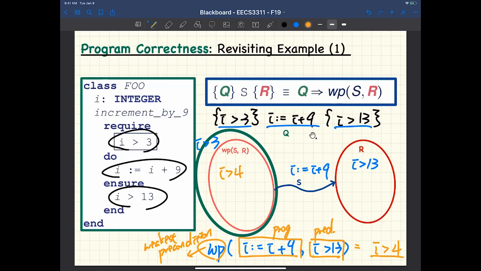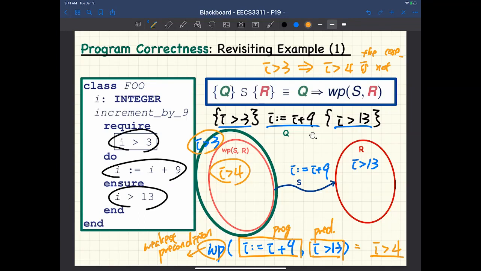Of course, you don't really want to use a diagram like this to prove it every time. That's not the way to go. But to begin with, I want to show you. So now in this particular case, you can see I larger than 3 over here is not a subset of I larger than 4. So I larger than 3 implies I larger than 4 is not the case. So this program cannot be proved correct. You just give some counterexample. Okay, let's see another one.